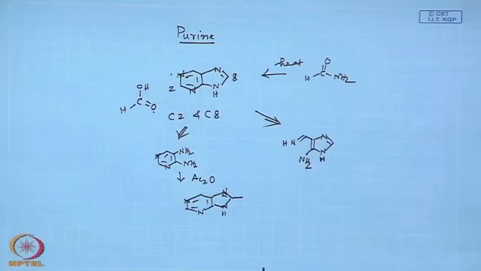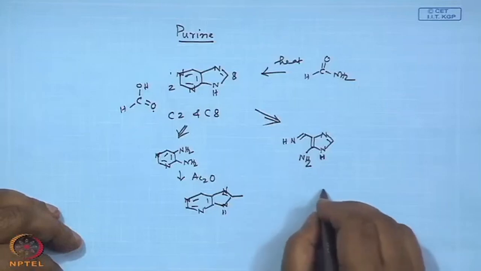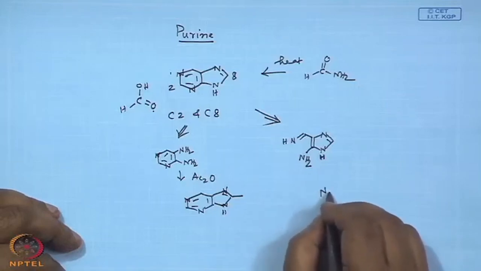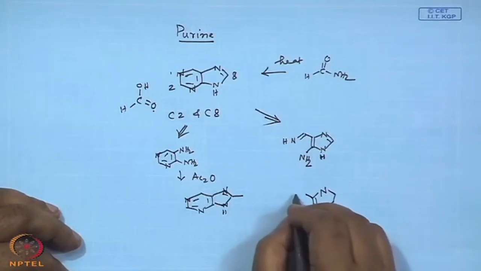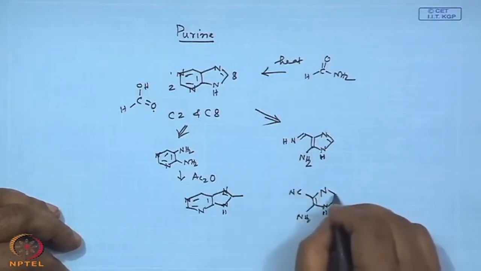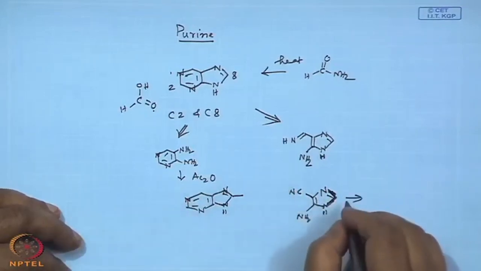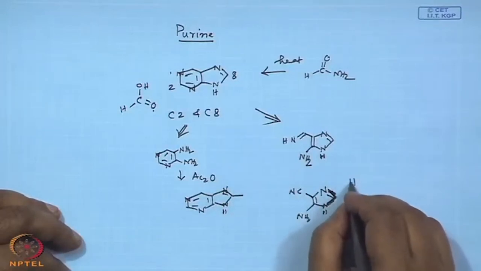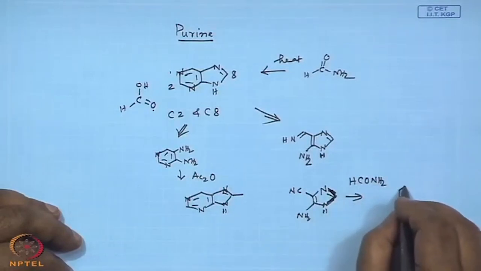Okay. And to give another example, I will quickly write an example on this system. You take imidazole, and let us say you have cyano here, and then NH2 instead of the imine there. Sorry, I made a mistake here. This is a 5-membered ring and a double bond up here. And then, of course, what I said, C2 is equivalent to formic acid. In this case, if you use formamide, you will get the substituted purine, right.